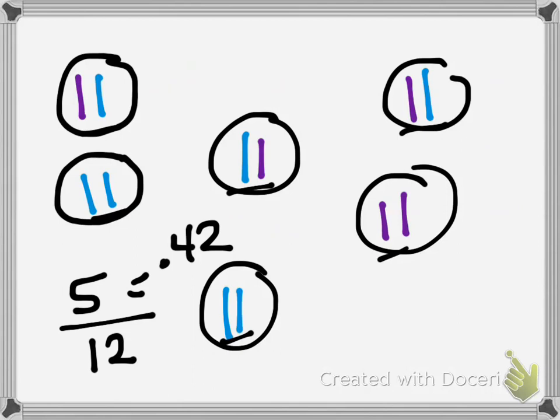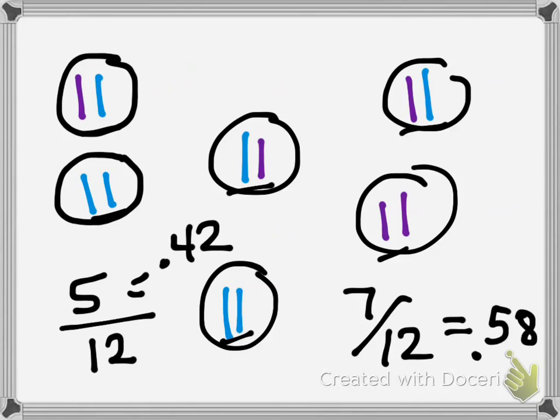Okay, how do we figure out the frequency of Q? 7 divided by 12, right? Can y'all see that? Did I count right? 7 divided by 12 equals 0.58. Are y'all with me? Everybody with me? Okay, P plus Q, so this is P, and this is Q, always adds up to 1.